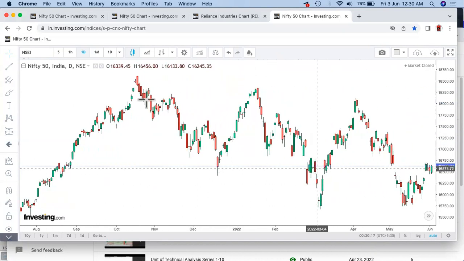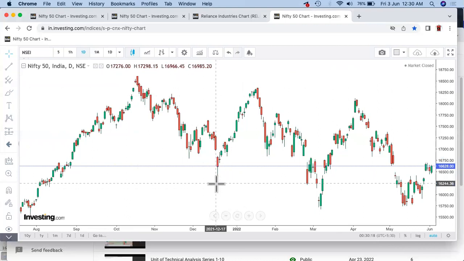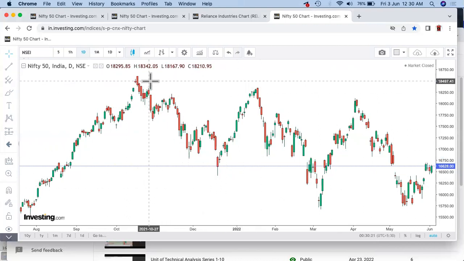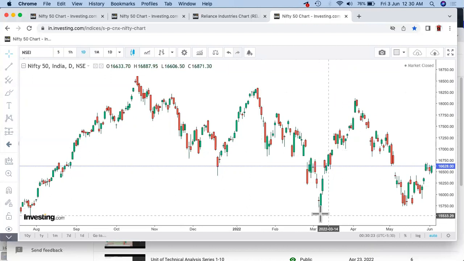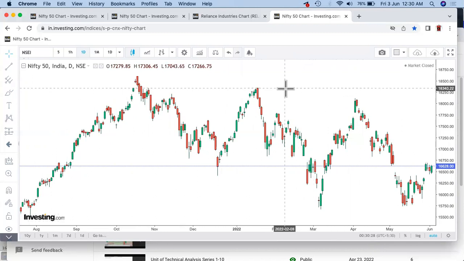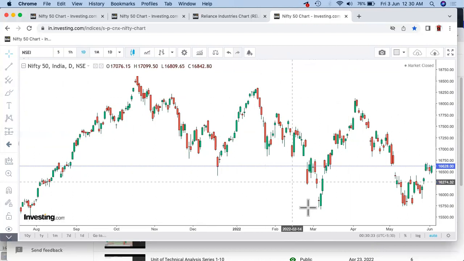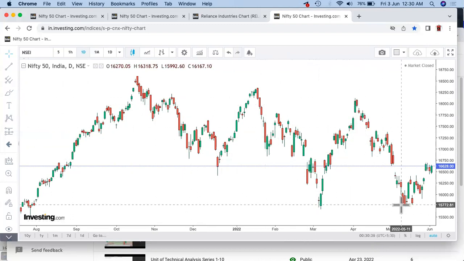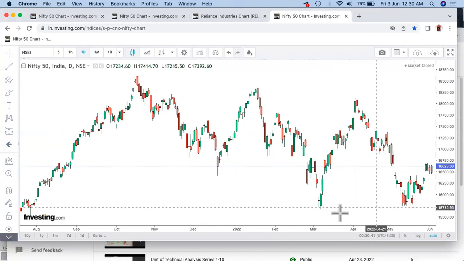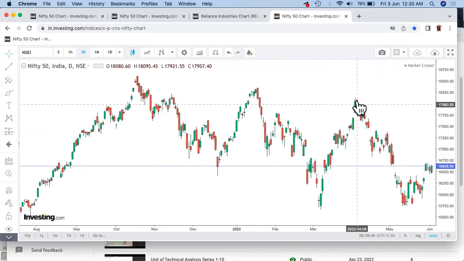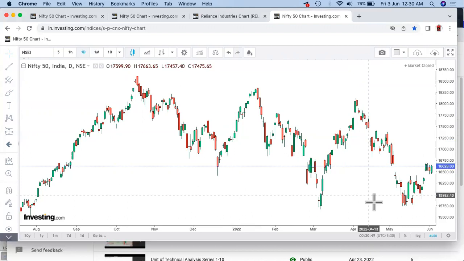Again, if you see over here, we had a high, we had a low, we had a high which is lower than the previous high. So this is a lower high. Again, we had a low which was lower than the previous one. Again, we had a high which is lower than the previous high. So a continuous pattern of lower high, lower low, lower high, lower low has been formed. I know probably this cannot be called a lower low because this hasn't crossed the previous price. But at least till now, till this part, yes, the pattern which has been created is a downtrend pattern.